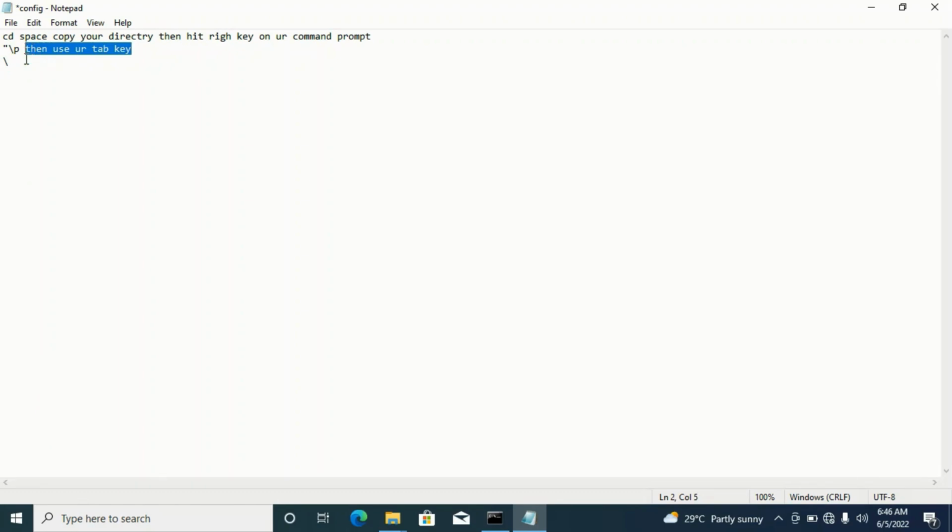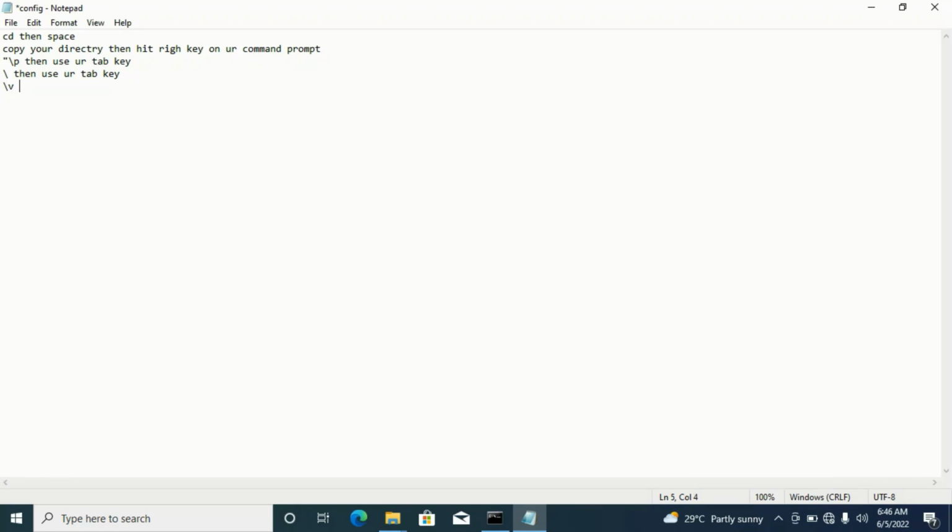Let me put this in enter. Okay, so this is what I have. Then space. After using the tab key again, the next thing you do is type /v.